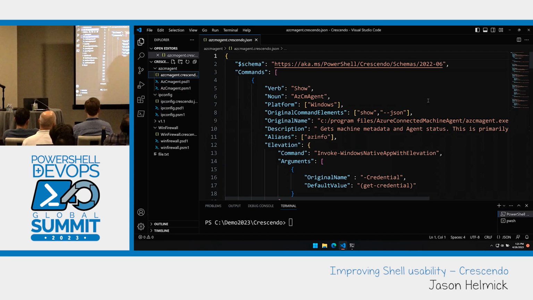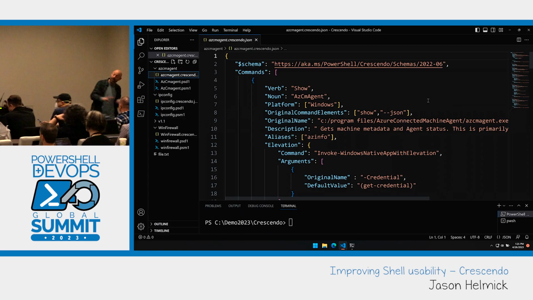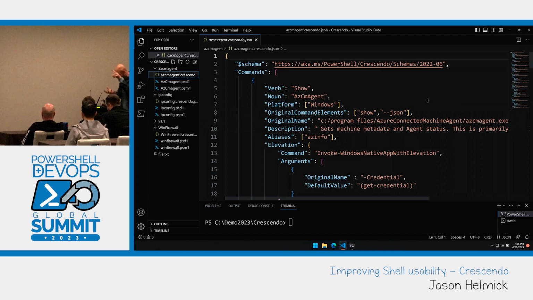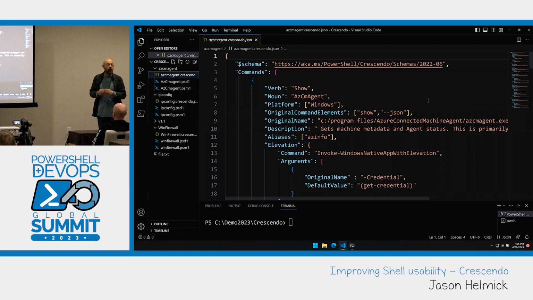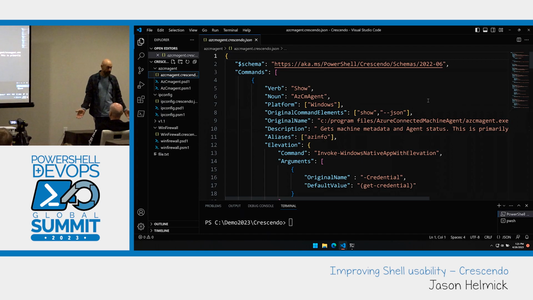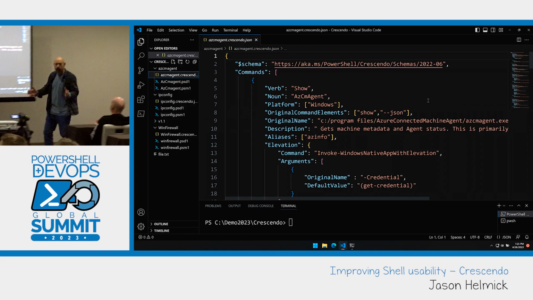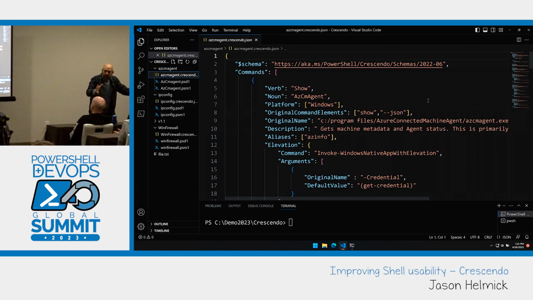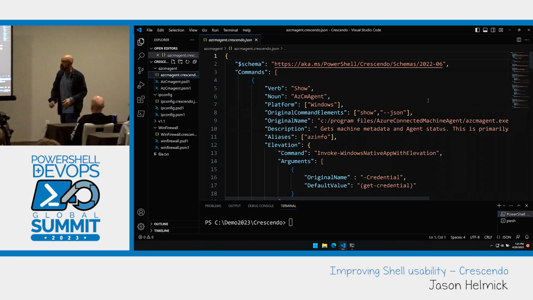JSON is structured text. Crescendo is generating all this stuff. It goes, I know how to deal with that. Bap. You get objects for free. So if you work, you could clap at that because that was a lot of work. Or imagine you grab a command as long as it's JSON. This is going to be easy, and that's what we want to show you.